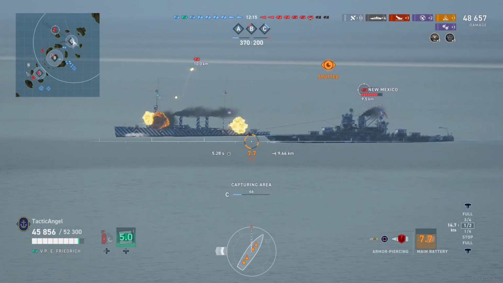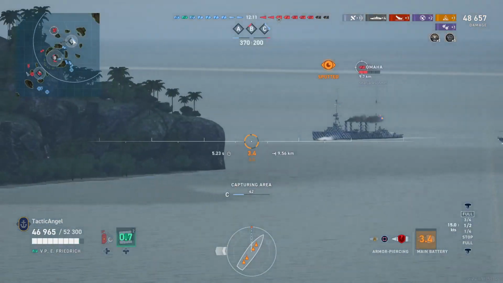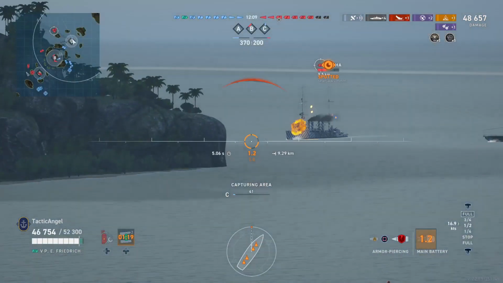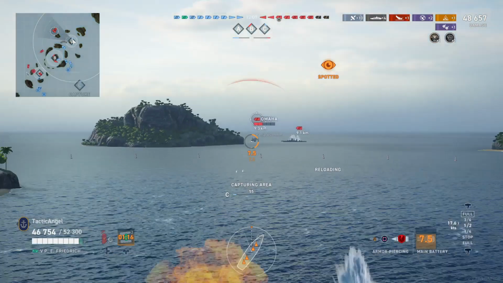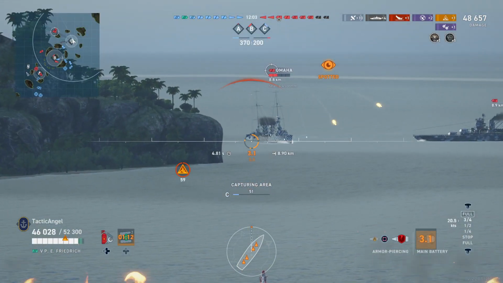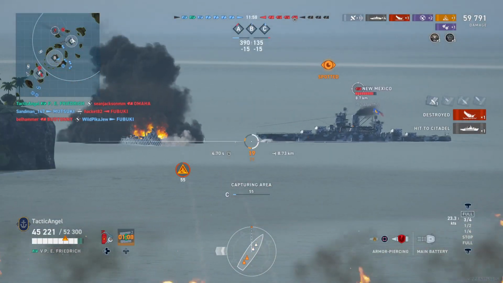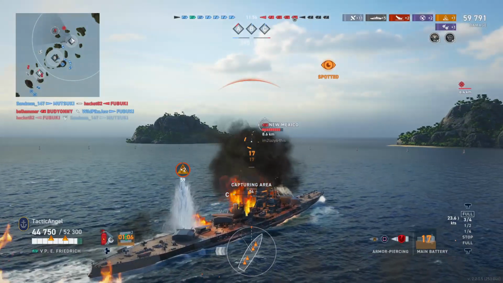That's going to allow us to maybe pop his citadel. At least that's the easiest place to do it. This Omaha doesn't know how to leave well enough alone, so as he turns to engage me, I throw another set of shells out in his direction. We managed to finish him off.